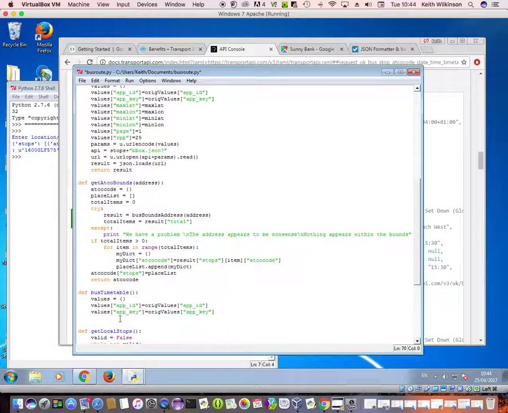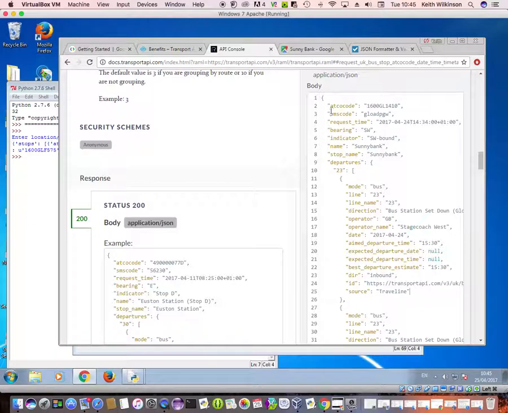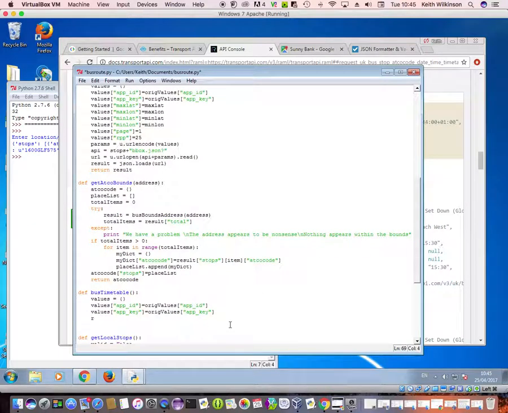What I'm going to end up doing is returning a result back to the call-in program, which is going to be the JSON dictionary of the parameters, the information that's contained in here. So return the result.